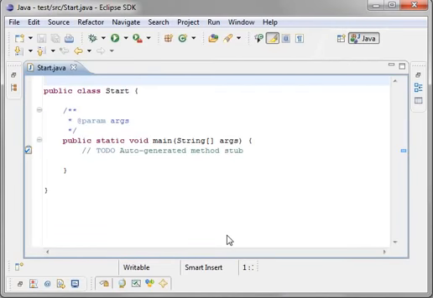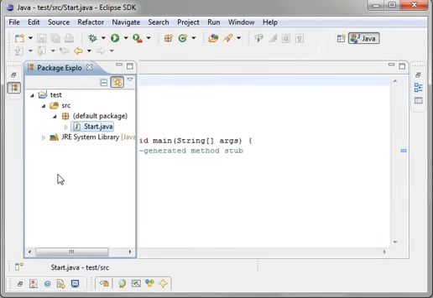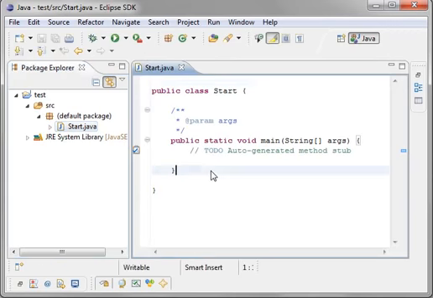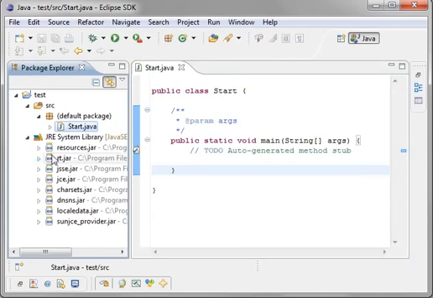And you see it generates some code for us. And now over in our package explorer we have a default package and Start.java. Let me actually restore that so you can see. So here's our project, here's the source subfolder, here's our package, which is default, and there's Start.java. Now these are the libraries we're using. These are all added behind the scenes. You don't have to add these.